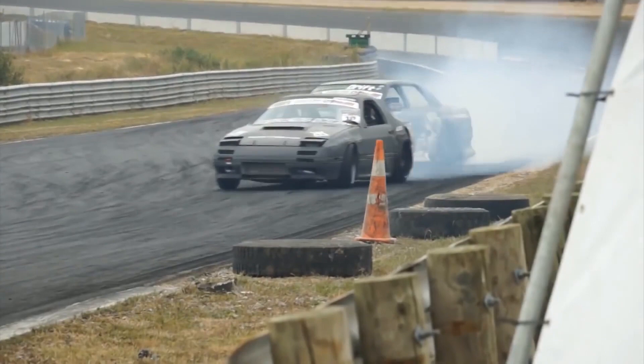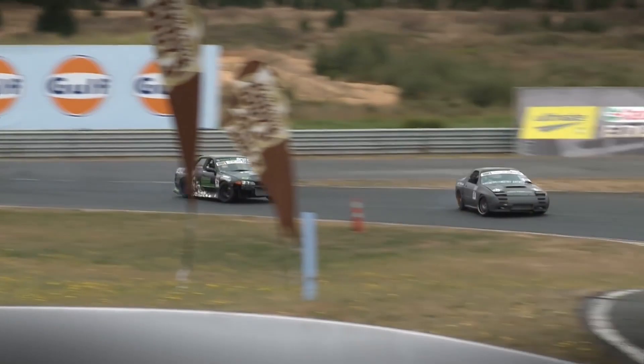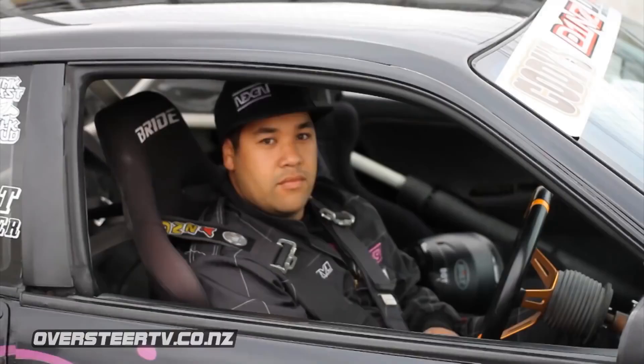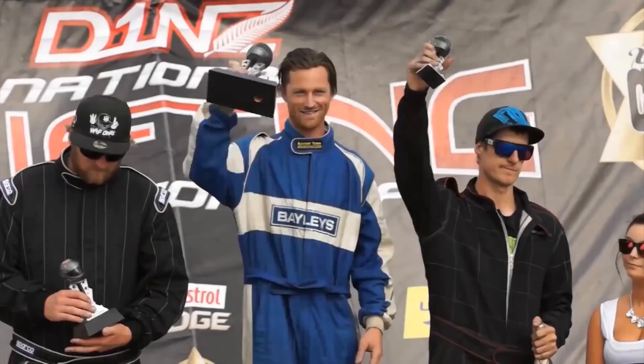At Hampton Downs we had a couple of problems with the car but sorted it out. Got into the top four, and during practice on Saturday we had a little collision with a competitor, which broke a couple of things in the front suspension. We managed to get it fixed and back out for the top four battles. Unfortunately, Jacob Hakariya had an intercooler pipe let go and couldn't fix it in the five minutes, and by the time I tried to take my five minutes it was too late, so it was a disqualification.